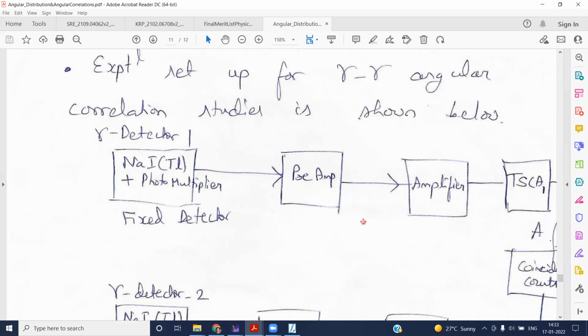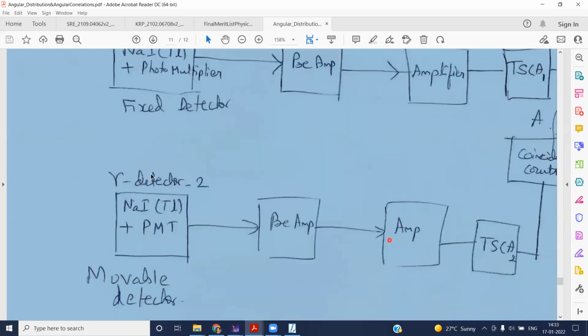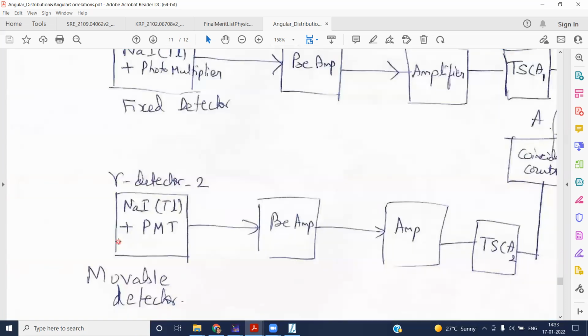So what I will do now is, 1 photon is emitted. So 1 gamma ray is emitted. I detect it here. Fine. But then I have another gamma. Detector 2 detects another one. This detector 2 is movable. I will say that the first detector detects. I move this detector all around the first detector so that whenever the detection is done, the second gamma ray is making an angle theta 1,2 with respect to the first gamma ray.